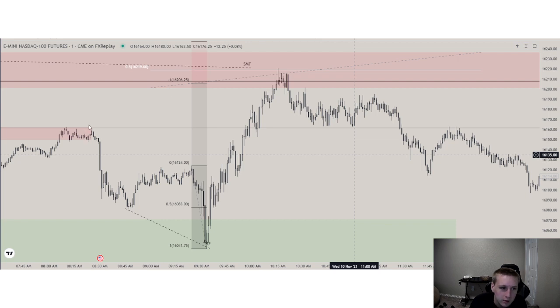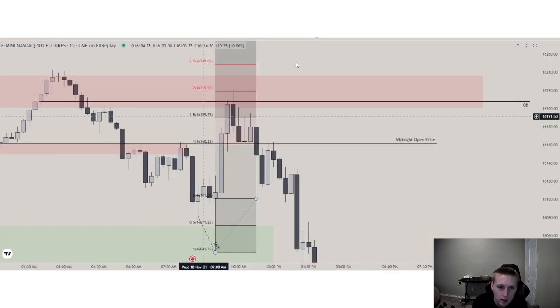And then notice this previous area of mitigation. Boom, gets respected along with that order block. And I believe we also have, this is on the 15-minute time frame. If we were to map out the wick of this 15-minute, because we know that smart money is active within the wick, the algorithm is going to use wicks sometimes to have standard deviation projections. And if you map that out, look at exactly where -2 lines up with, is that high right there. Is it a coincidence? I don't think so.